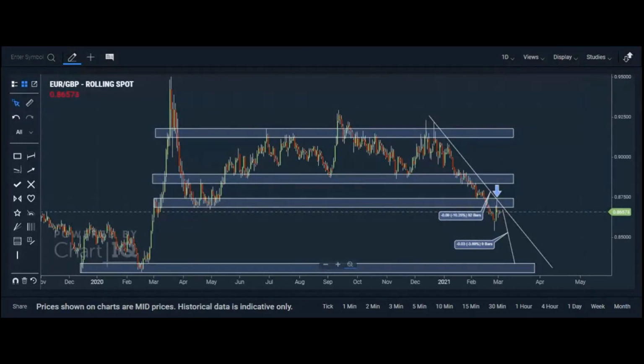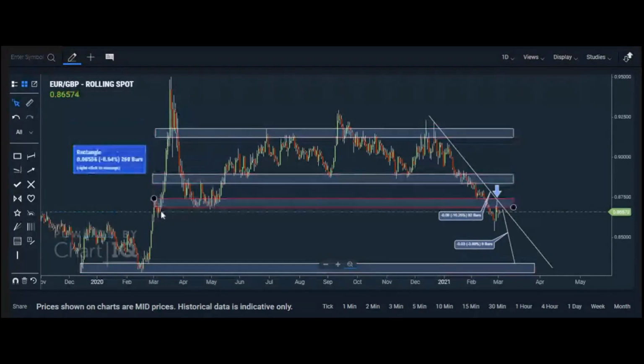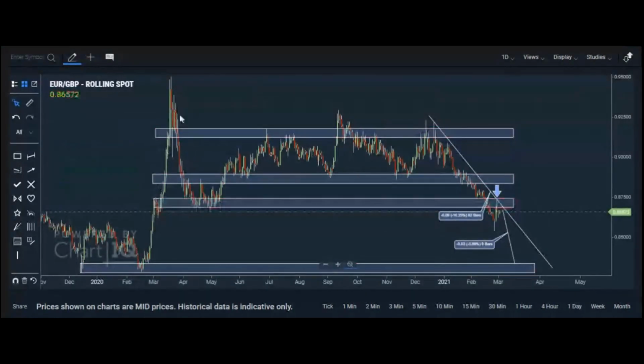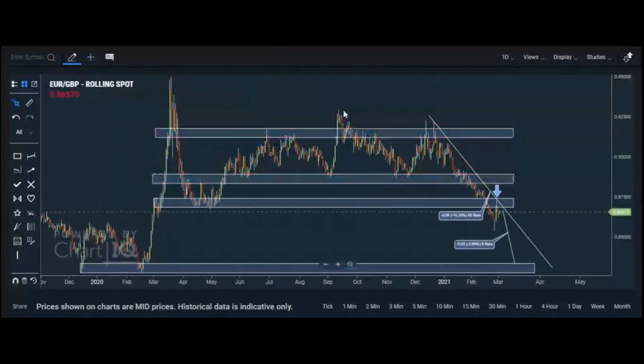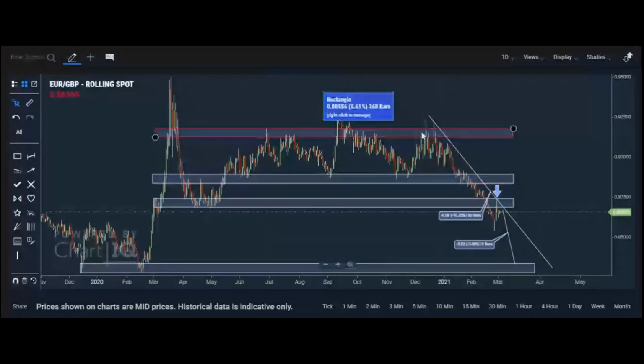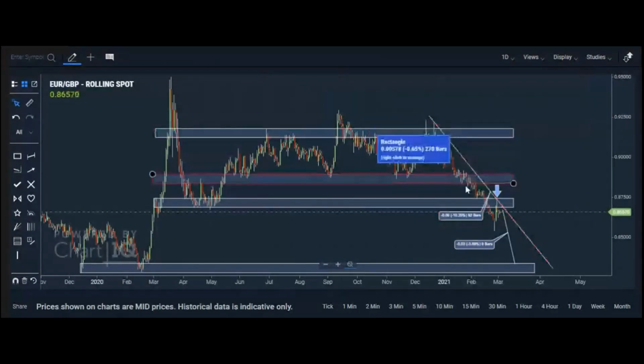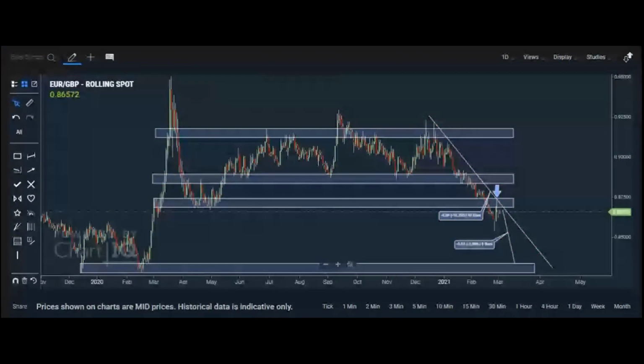And remember, we said support can turn to resistance and resistance can turn to support. So look right here. What happened here? Support, price came back into it, support. This acted as resistance a bit here. Price came back into it, acted as what? Support. This acted as support right here. Price came back into it, acted as resistance. Resistance at every single point in time.